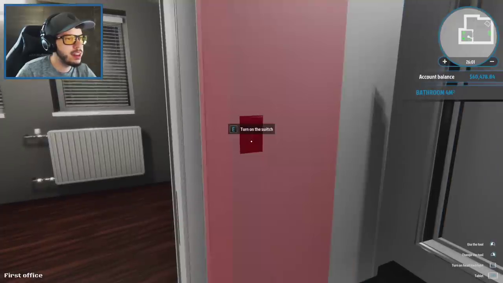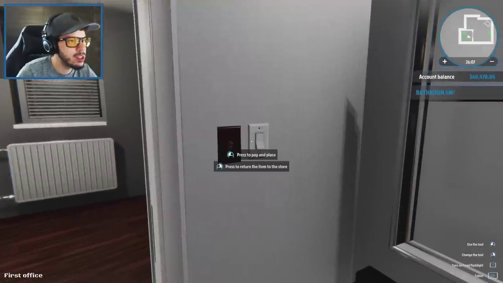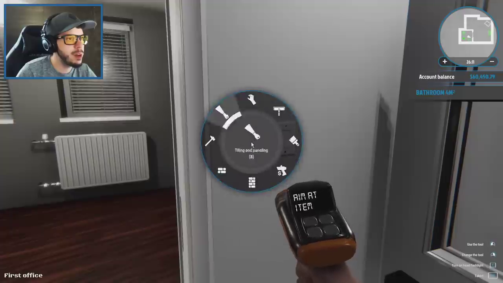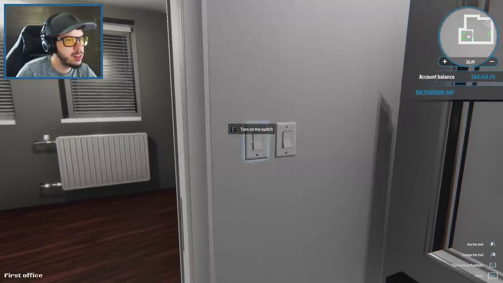Let's go ahead and... It sucks because I want to line up exactly where that one is. So let's do this one. Sell this one. So it's a little more expensive this way, but then we'll get exactly where we want it to be. So let's go ahead and buy this one and put it here. There we go.